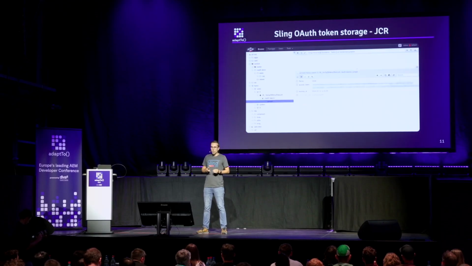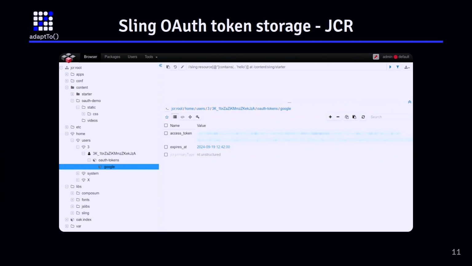So you need to store the tokens, right? And a very natural choice for Sling applications is to store the tokens in the repository. And that has the advantage that it's there, right? You have Sling, you have the JCR repository. It's protected by ACLs. So usually when you have a user's home, only that user and specified administrators can read it. And it works very well if you have consistent or eventually consistent storage. Even a distributed setup with document node store should work, but also standalone use cases.